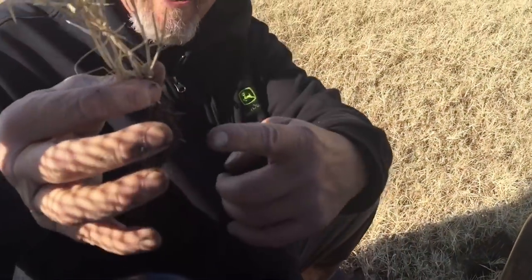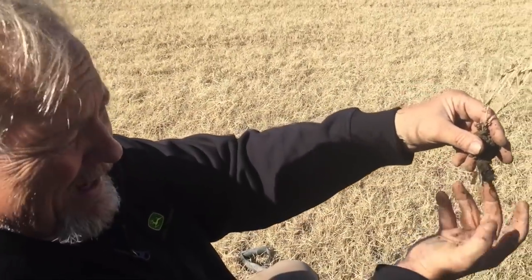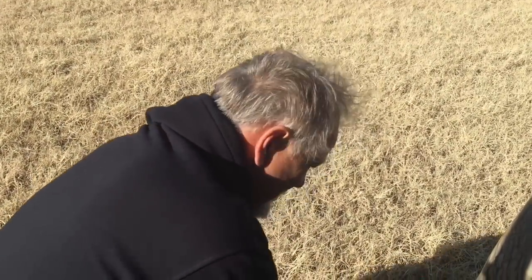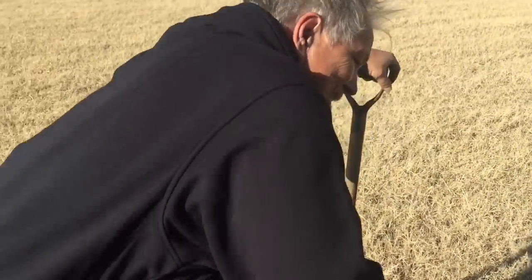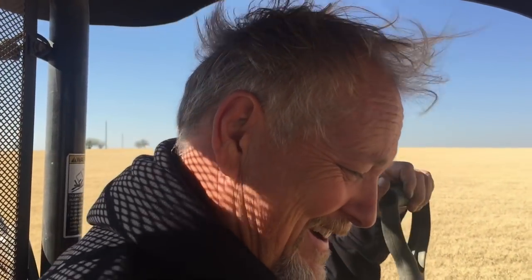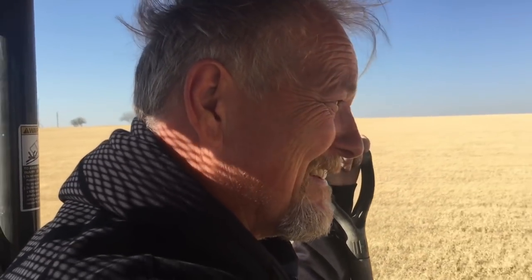I only take the bottom four to six, seven, eight inches and leave the top portion. You don't want the top portion of the grass — you want to get it down below where these roots feed, so you know how the soil is down there. At least that's how I've always been taught. It's not like I've taken a class on it — I've been to the school of hard knocks, and the school continues to knock.